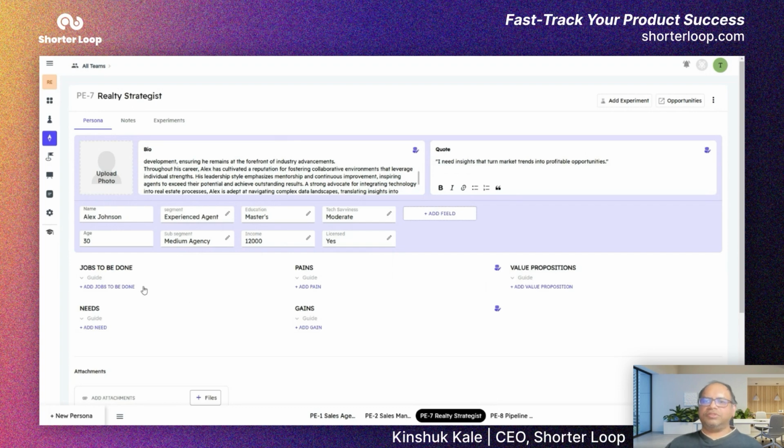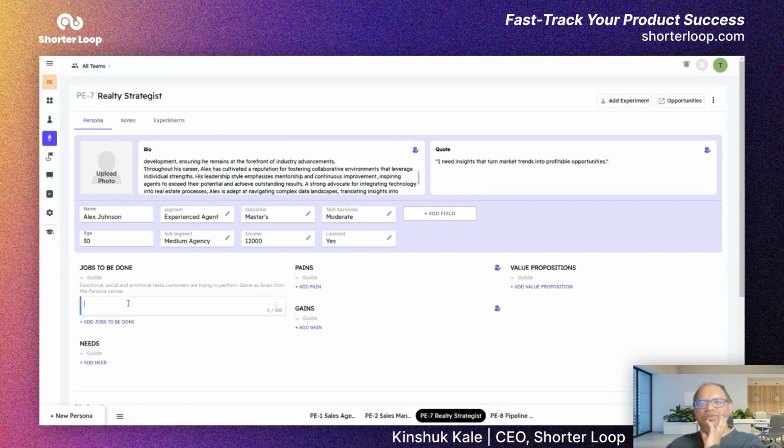Then, of course, it comes to jobs to be done, which is what kind of jobs, be they functional, social, or emotional, they want to get done. So let's say that one of the jobs is to help the agency achieve a high rate of sales.